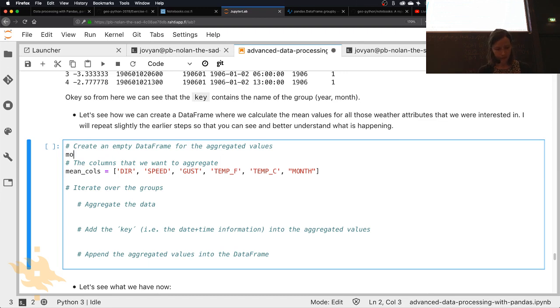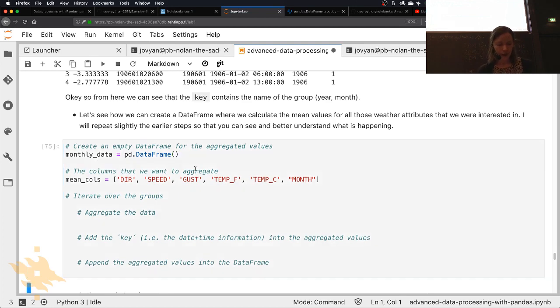In principle, we'll have something called monthly data, as we are grouping by months. And let's just make an empty data frame for that, pd.DataFrame, like this. So that will be our output.